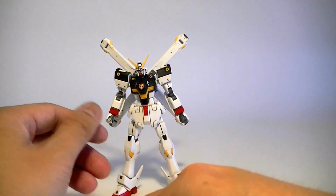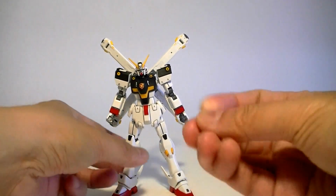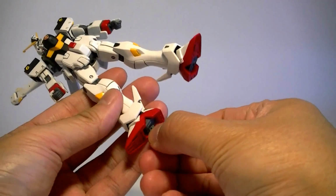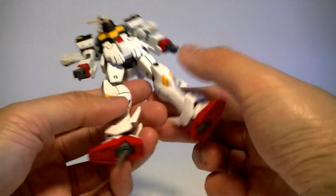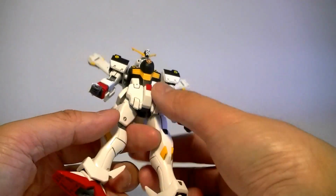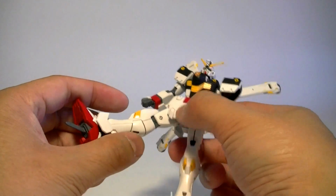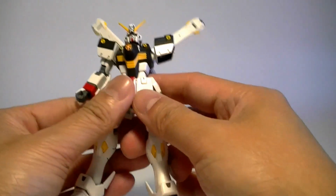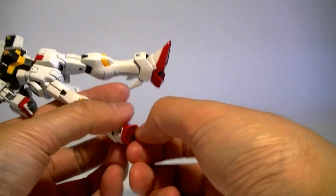Next you got these more heat daggers that go onto the feet. Just insert them on the bottom like that. You can put 2 on, but I'm not sure why. So you can kick an enemy mobile suit with the dagger. Let's go ahead and fix this.